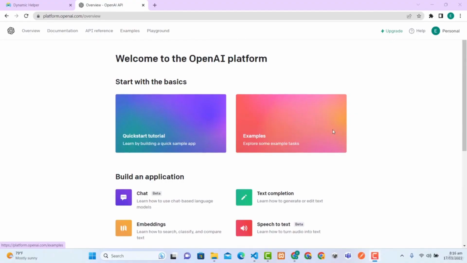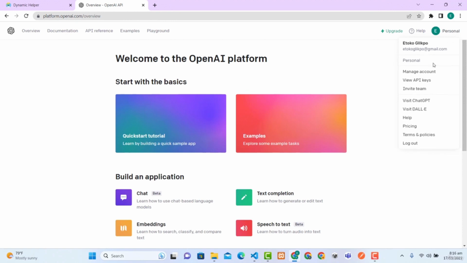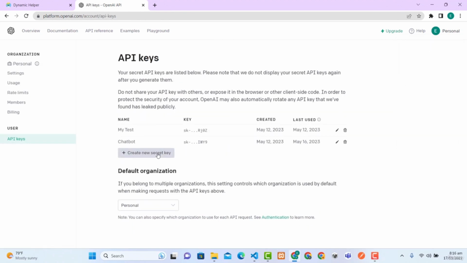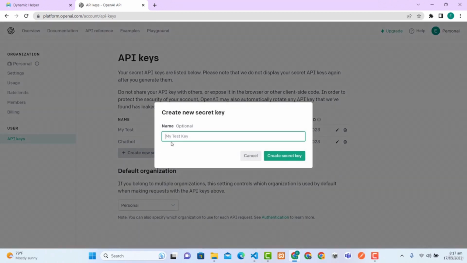In this video, we are going to get the OpenAI key. So before we do that, go to platform.openai.com, create an account. When you are done, click on your personal profile, this one, and click on view API keys. So as you can see over here, click on this one. Now click on create new secret key. You can call it anything that you want. I'm going to call it personal chatbot. Then click on create secret.